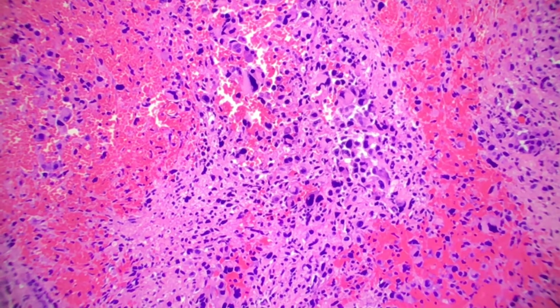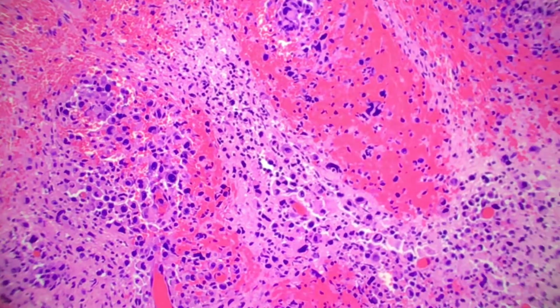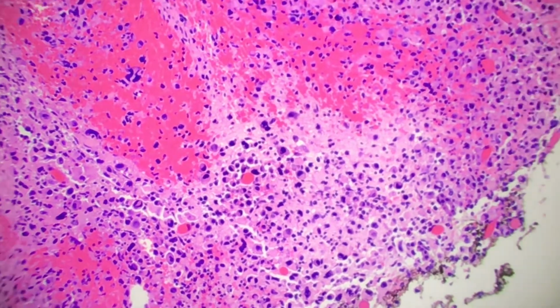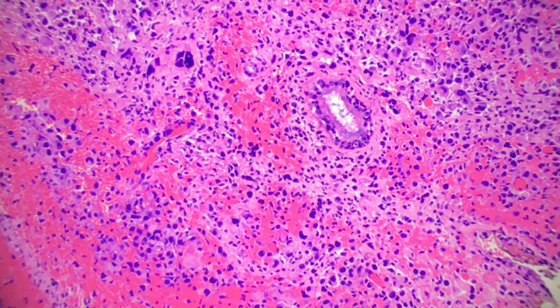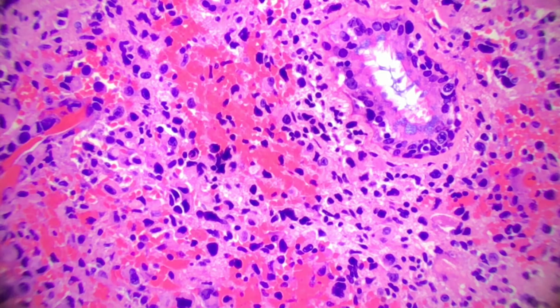So this lesion has a lot of one feature, which as I drive around, you're going to see a lot of it. There's a lot of tumor giant cells, okay? The cells themselves in this lesion are a mix of features. So mucosal melanomas can be like other melanomas, right? They're mimickers, so they like to take on various shapes, forms, you name it. So we have some really nice sinonasal epithelium with gland formation up in our top right corner, and it's surrounded by this lesion.